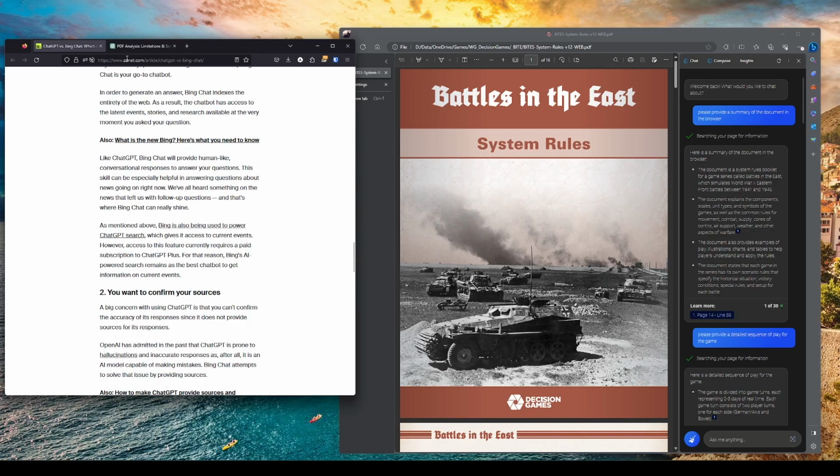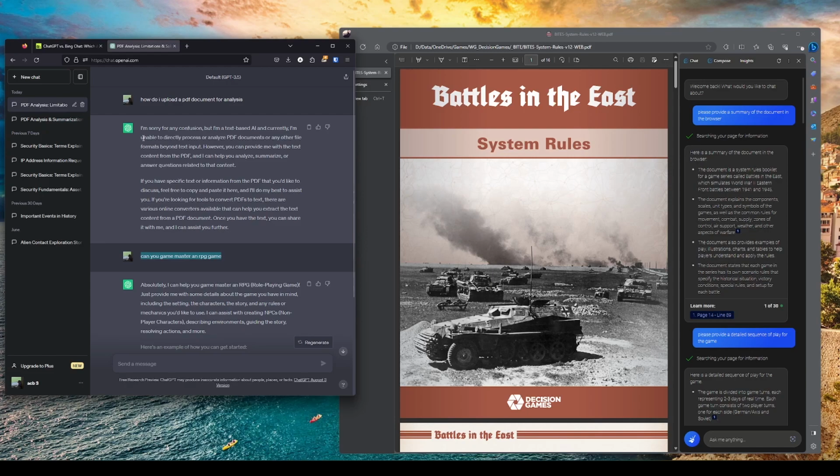Now I ran into problems right away with ChatGPT, which is a text-based AI. So I'd have to convert a PDF document into a text document. You'd have to suck it in as a text document, which is doable. That's entirely possible. Side question, it says, can I run an RPG game? This actually says I'm more than willing to game master your RPG game. So I may play with that.